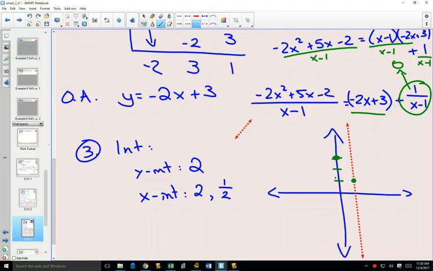And now I'm going to try and draw my dotted line through those nicely. And we can label both of our asymptotes. So this one is at x equals 1, and this asymptote is at minus 2x plus 3.